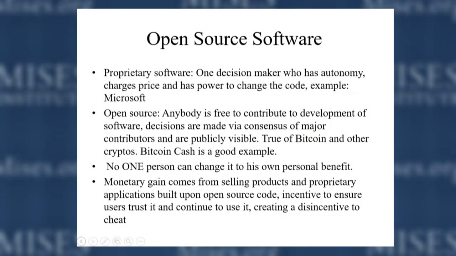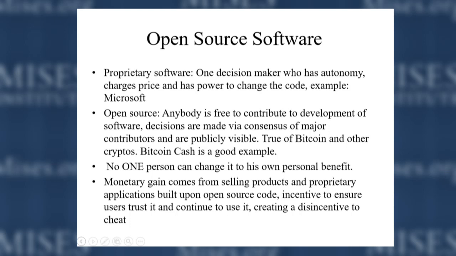Open source code is completely different from, let's say, Microsoft or Apple, the way Apple works, stuff that we're used to, which is based on proprietary software. Open source code is not controlled or owned by any one person. No one person has control over what happens with the code. It's completely open, so anybody can supply and help and develop the code.